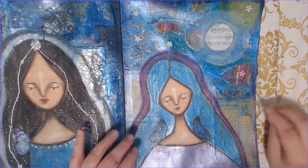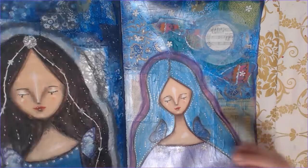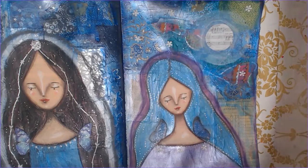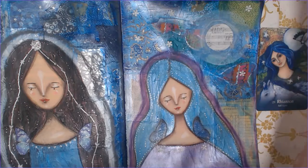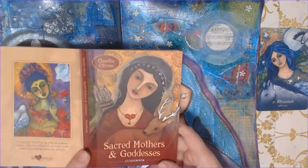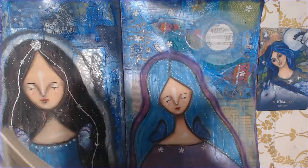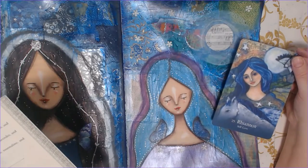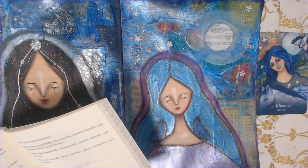If you've been watching some of the most recent videos, you'll know that I've been working through a series of different goddesses since I finished my chakra series, and this week's goddess is Rhiannon, and she's all about self-love. So I'm taking inspiration from this oracle card deck called Sacred Mothers and Goddesses by Claudia Olivos. And something about the colours and just the feel of that Rhiannon card made me want to create my own little version.